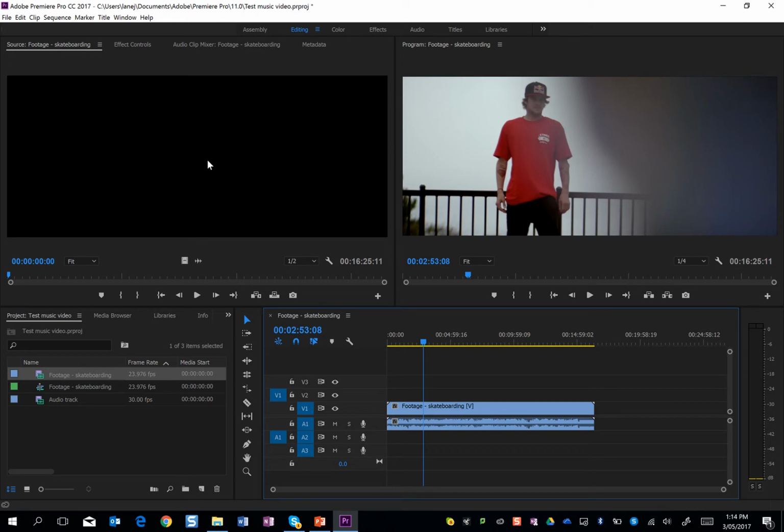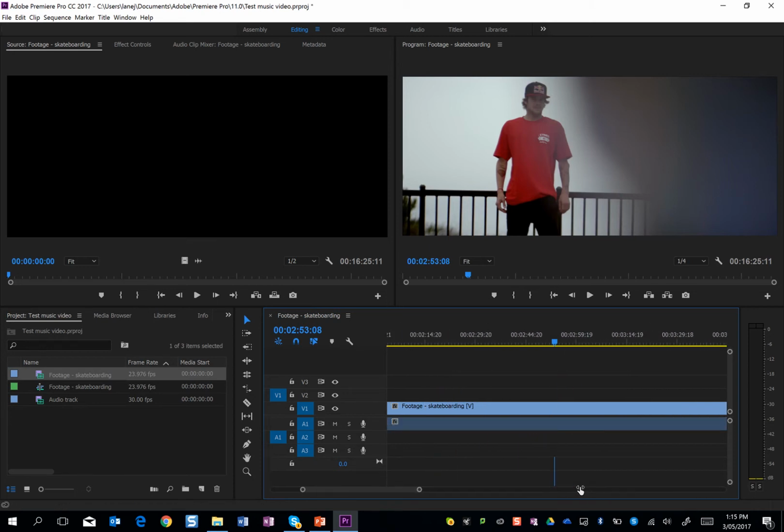The basic workflow for Premiere Pro is that we locate clips, we preview them, we set in and out points, and then we insert them into the timeline. Now in the timeline, this will grow over time, and if you need to zoom in, you can either use the scroll wheel on your mouse, or you can drag these handles, and that will zoom in and out wherever that blue cursor appears.